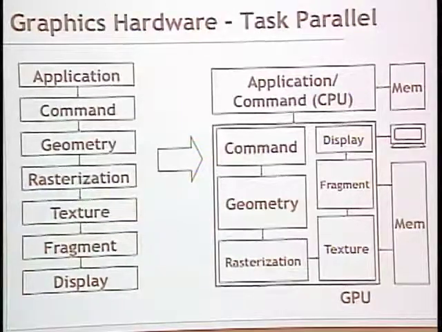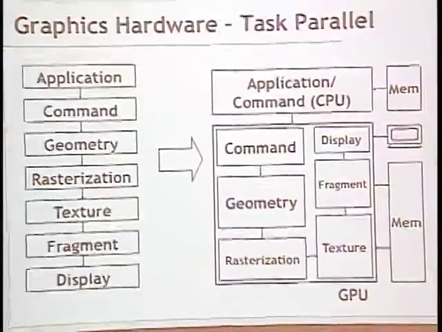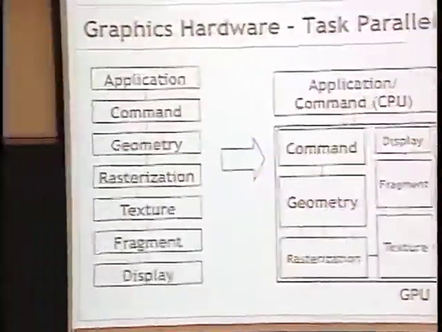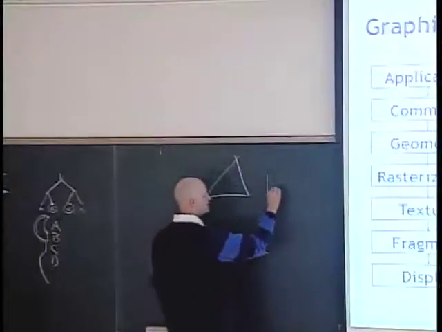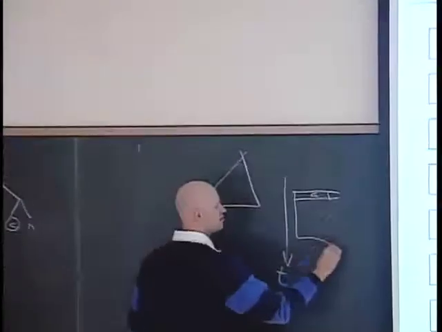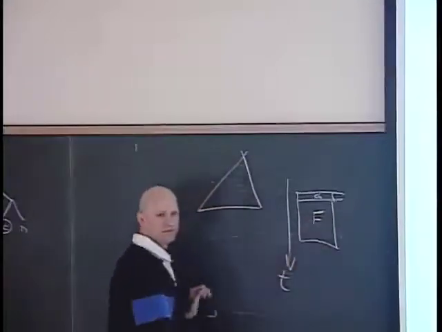If you have lots of triangles and not much to draw, then it's going to bottleneck in the geometry pipeline, and the rasterization won't have anything to do, etc. So let's take a look at the time slice pipeline. Let's say we send in a bunch of giant triangles. What that's going to mean is we don't have a lot of geometry work to do. So if we look at time going down this axis, we're going to spend a tiny amount of work doing geometry and a giant amount of work doing fragments, right?